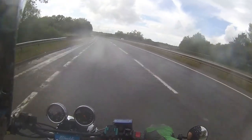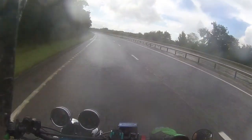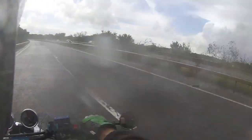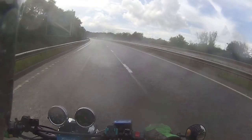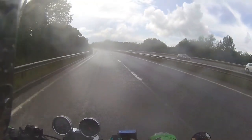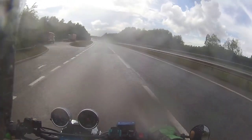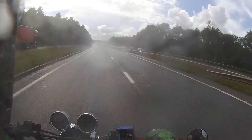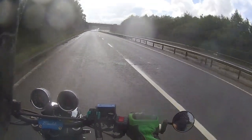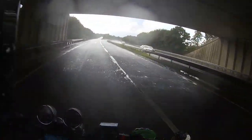That can is burbling away behind me. One more. I'm going to bring it back down to round about 55. And on this last bit of straight, just bury the throttle one more time. So holding steady 55. Last bit, a quarter mile straight and up to 70. Absolutely no problem whatsoever getting itself up to speed.